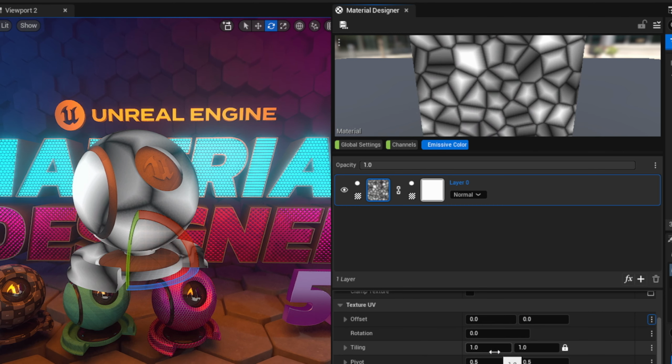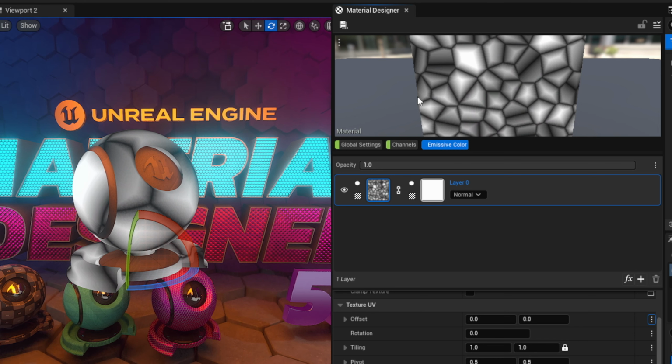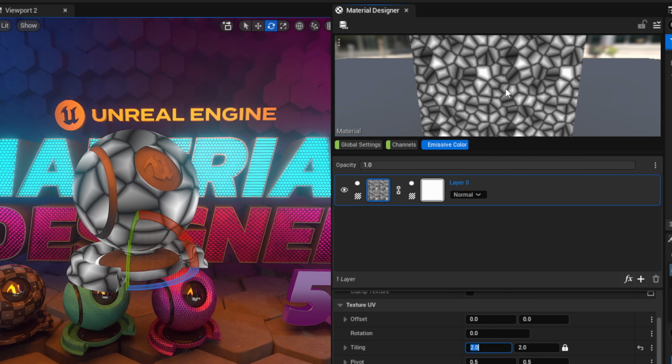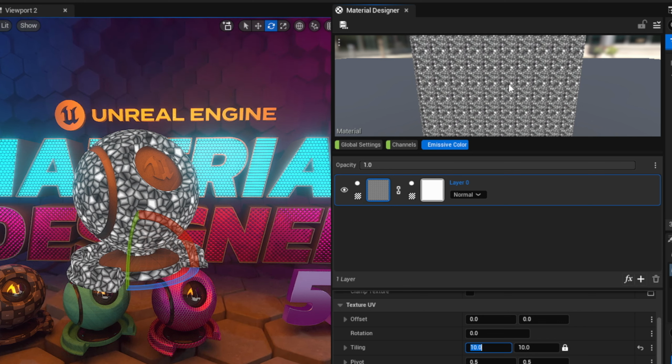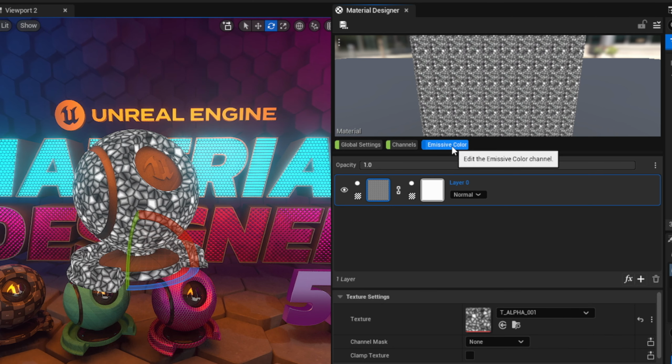And then also there's tiling, and this is essentially the scaling of the texture on our UV surface. So right now 1:1 means that the left edge of the surface is getting the left edge of the texture, the right edge of the surface is getting the right edge of the texture. If I were to set tiling to 2, what we'll see is this texture will be doubled up, and so there's actually a little seam here. If we go up to 10, that'll be more obvious, and you can kind of see the repetition here in this flat plane. Notice that repetition is not quite as obvious on our object here. And this is just one layer or stage in our Material Designer channel for emissive color.